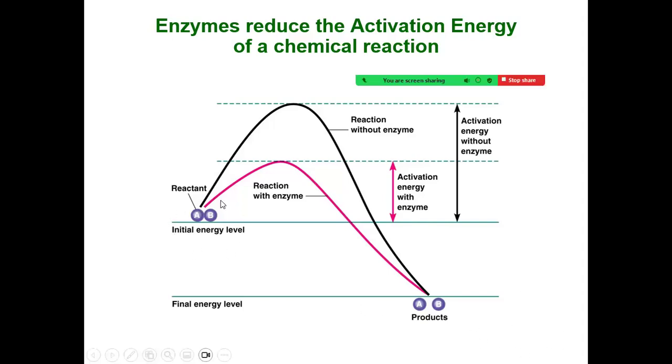Let me ask you this. Did you eat a candy bar today? Yes. All right. So in your cells, that glucose is converted into CO2 and water all the time. Obviously, your cells are not at 1,000 degrees. What's happening is you have enzymes converting the glucose into CO2 and water. So the activation energy with the enzyme is much less than the activation energy without an enzyme. And how much less? Well, I just told you that to convert glucose into CO2 and water, you need the temperature of a blowtorch.